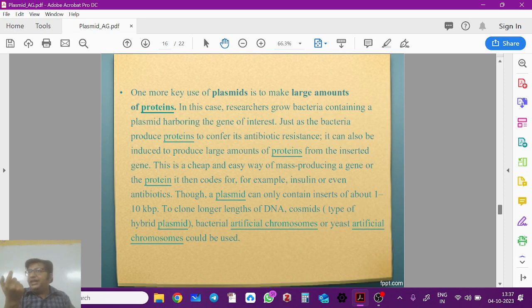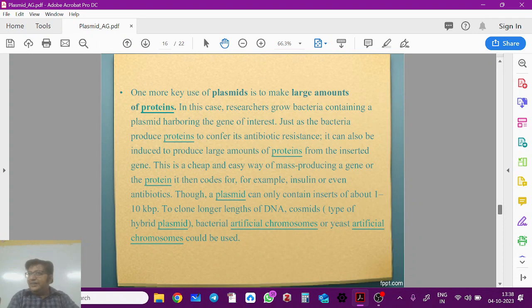But nowadays, you take the human insulin gene, you take it out, put it in a plasmid, put it in a bacteria. Bacteria go over 20 minutes, one bacteria becomes two bacteria. So you put one bacteria, transform it in the morning under ampicillin resistance, and you'll have thousands of billions, 10 to the power 8. Lots of bacteria. So from that you can get as much protein, as much insulin as you want. Lots of media, lots of protein. If you want 1 kg, you can get 1 kg. Normally it comes in milligrams.